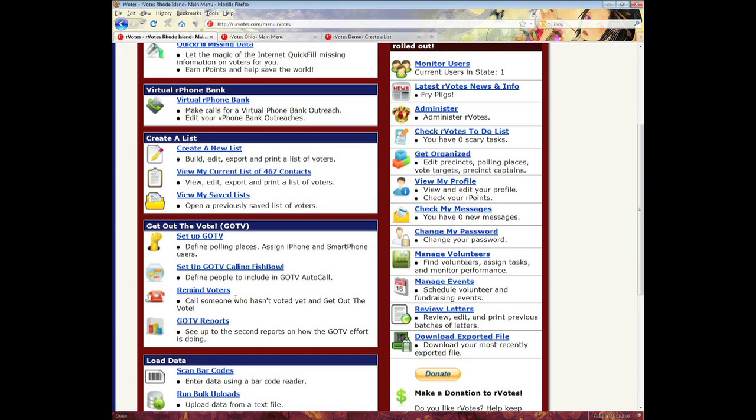How do we do this? Oh, it's cool. We use volunteers who have iPhones or smartphones, Androids, Blackberries, whatever. They sign up as poll watchers. And as a voter goes in to the polling station, the poll watcher simply types in the first letters of their last name, and quickly the voter will pop up onto the auto-populate field. The poll watcher simply clicks a single button on their iPhone or their device that says voted.